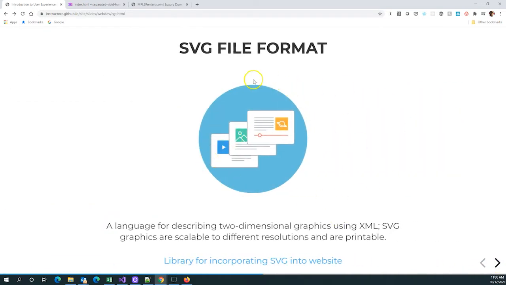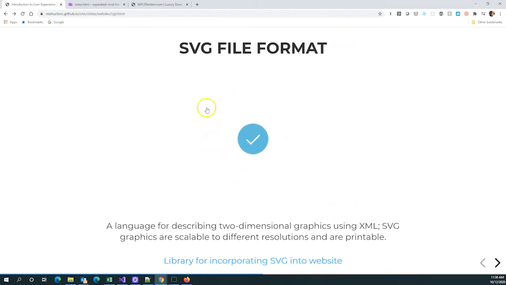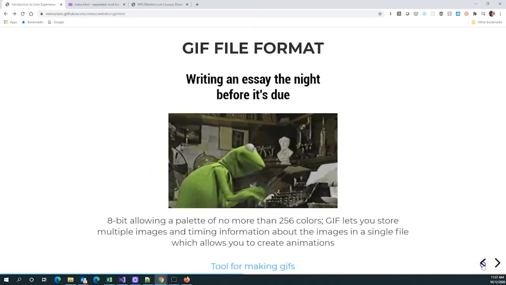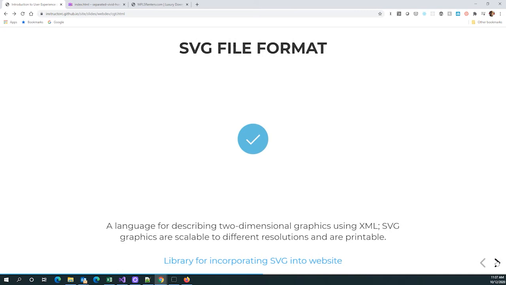And then SVG, watch what happens here when I click on this image here. All right, and so a lot of web developers and front-end engineers are gravitating to SVG, because it can pretty much do everything that the previous file formats can, what they're known for. But also it allows for a level of responsiveness, having the images be responsive.